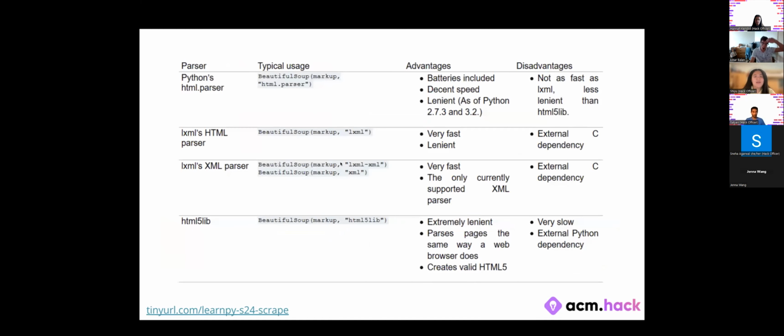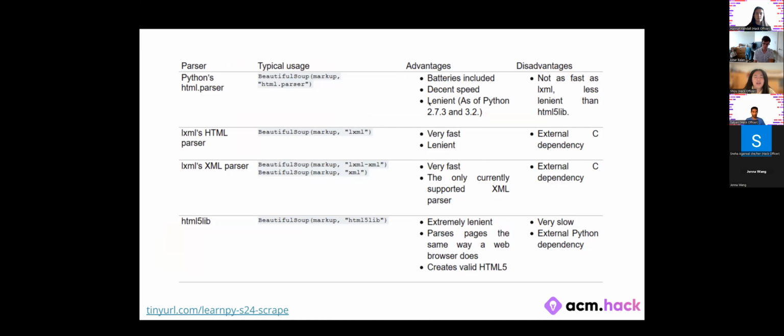As I just said, we are using html.parser over here, but you can also choose other options as well. This is a table of some common parsers that are being used, and also their advantages and disadvantages. As you can see here, the advantages of html.parser is that it has decent efficiency. It's not blazingly fast, but it's acceptable.